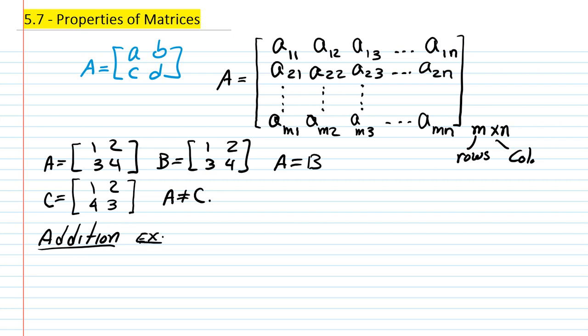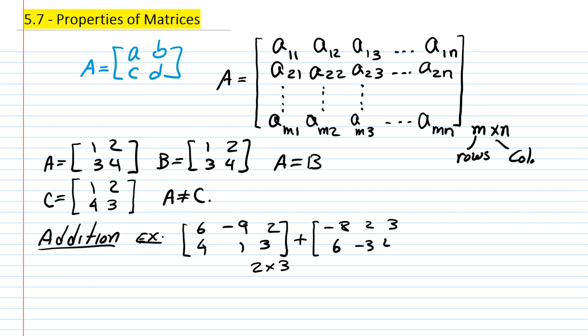matrix addition is easier to show with numbers rather than symbolic representation. 6, -9, 2, and the other one is, let's say, 4, 1, 3. And if I'm adding this to, so remember the dimension of this one is going to be 2 by 3. So I need to create another 2 by 3, correct? They have to have the same size. And suppose this is 6, negative 3, 4, something like that. This is also 2 rows, 3 columns.